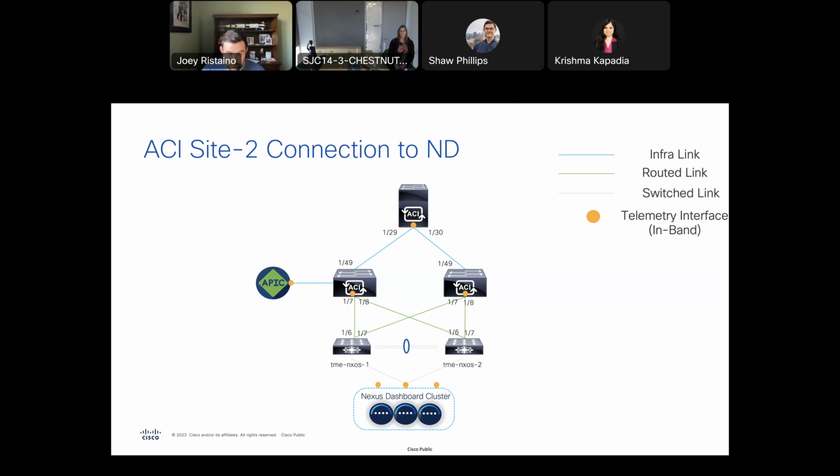And so on the Nexus Dashboard, we have the management and we have the data interfaces. Well, I think you guys can see where I'm going with this. The data interfaces connect to my NXOS switches, and then I advertise that subnet also into OSPF so that I have complete bidirectional communication between both the in-band subnet and my data network. And so now my Nexus Dashboard cluster can communicate directly to the in-band network on my ACI fabric.